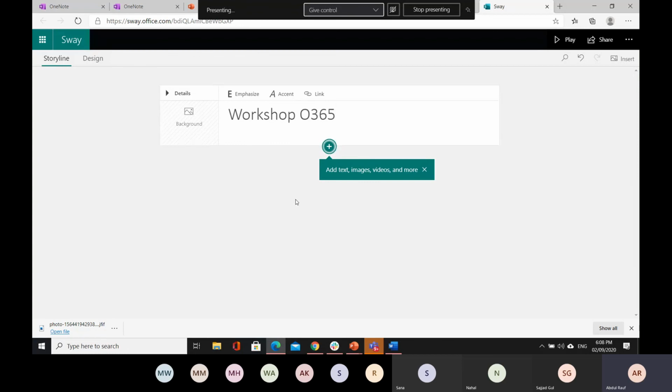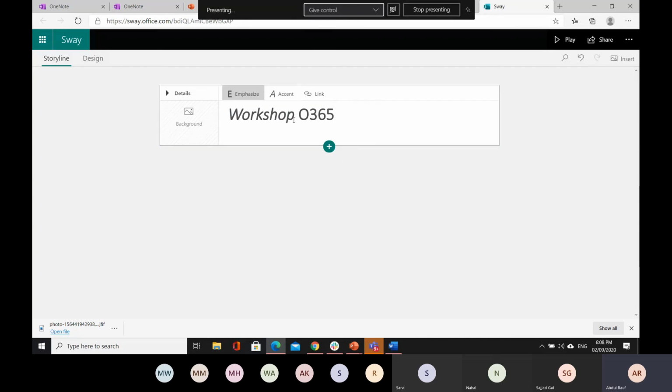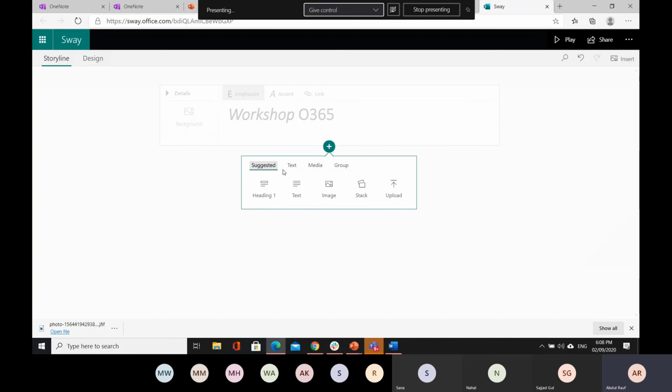So this is basically the heading, and you can emphasize it with bold, and you can change its font style. Whenever you have to add something, it will give you options to add a heading, text, or image.